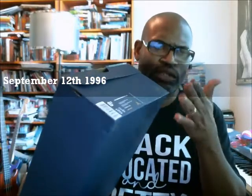Michael Jordan took a flight to Japan, and while he was there, they played a game of horse against, I think it was some sumo wrestlers. You have to go to the Nike site to make sure I'm right, but some sumo wrestlers. So the design of this shoe is based on the kimono that the sumo wrestlers wear before they go out into the ring to do their thing, because we know sumo wrestlers don't wear a kimono. They wear that little bitty piece of thing in the butt. You know what I mean.